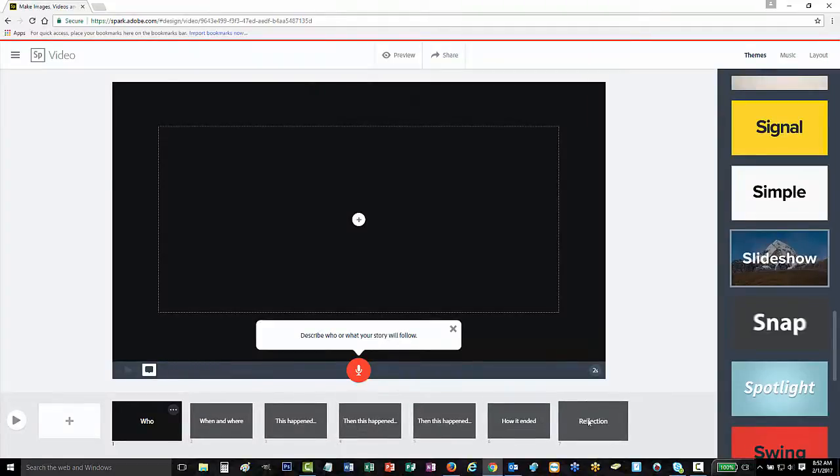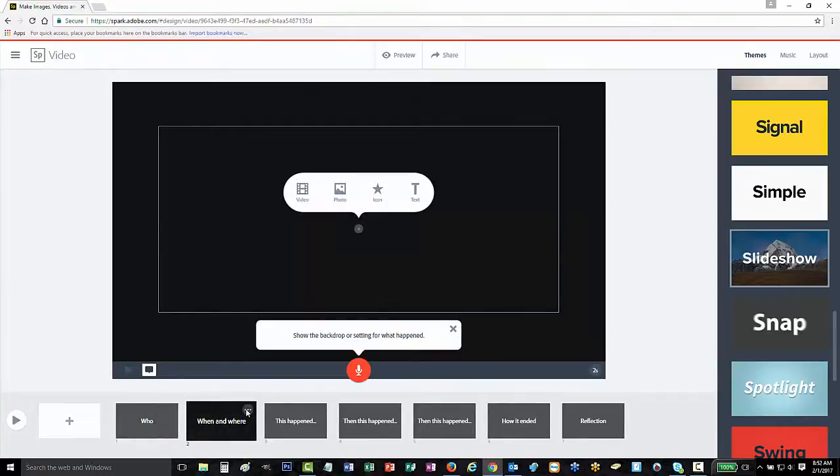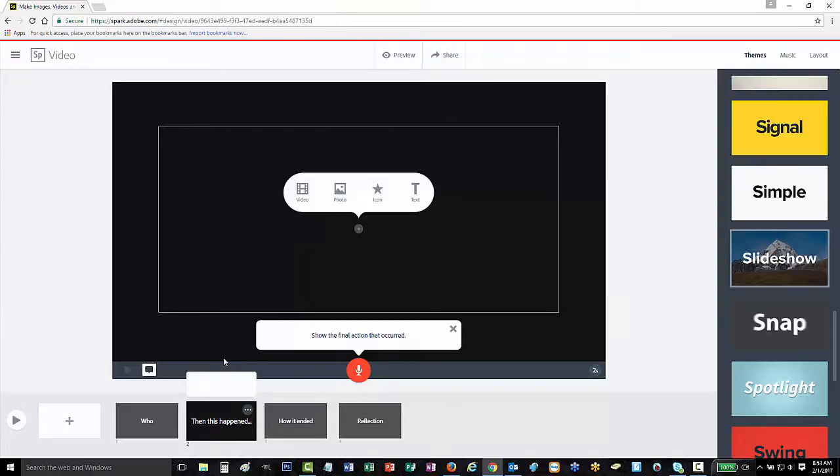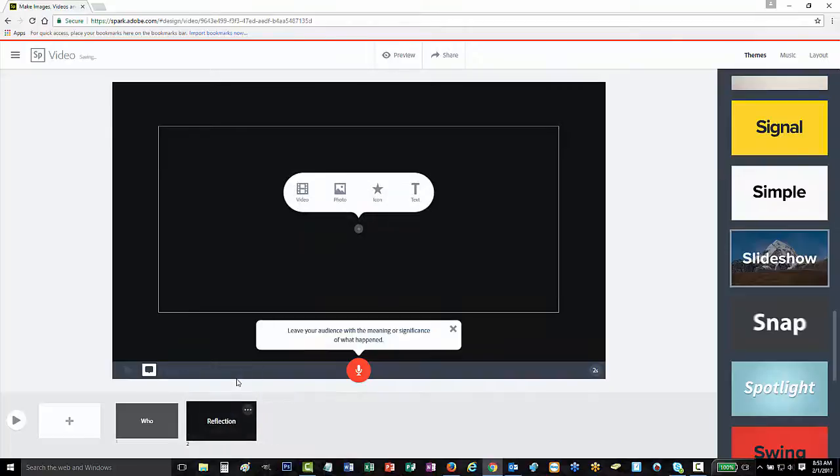You can use the built-in slides, or if you prefer, you can click on them and delete them, and use your own. In that way, you'll be able to control the number of slides that you have, and to me it just seems a little easier.